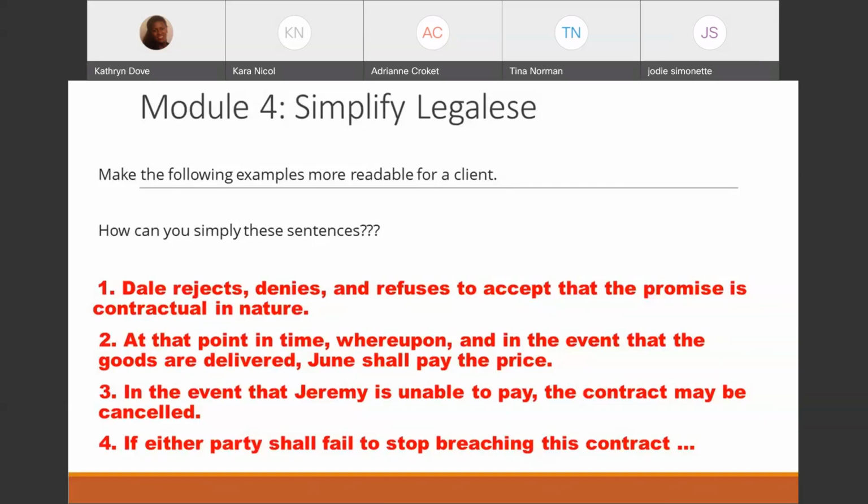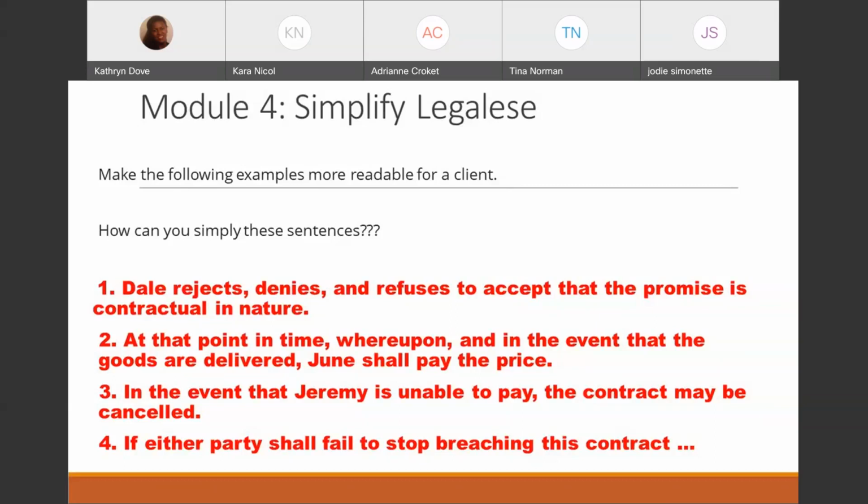It says that the contract could still be enforced, right? He may be unable to pay. The contract may still be enforced because maybe the seller will extend him credit. So that maybe is not equal to is or even will. There's a shade of difference because there's a little flexibility there, Jody. But if is better than in the event that, right? If is one word, in the event that is four words. An event is like a concert, it's the county fair. We don't need that. So as Jody said, if Jeremy is unable to pay, the contract may be canceled. And it may not. Maybe someone will extend him credit.